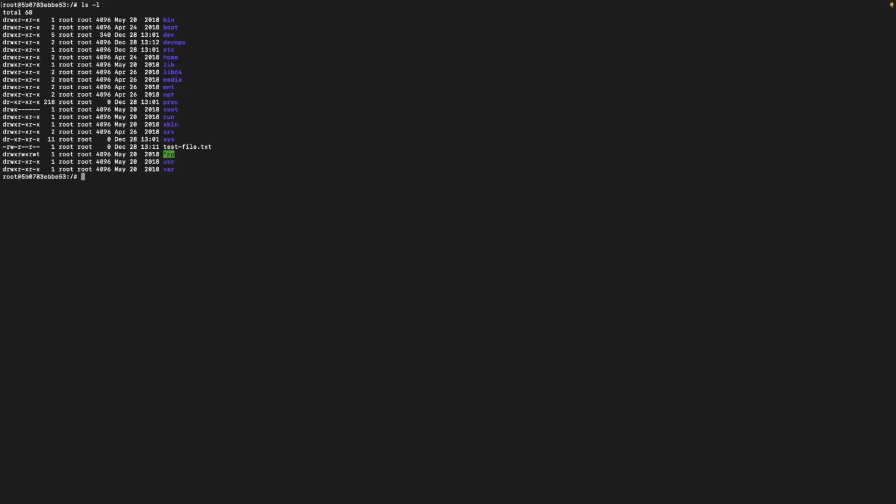So if we are not in the DevOps folder, we can't see the contents that are in the DevOps folder. To see it, we would have to cd into the DevOps folder, then do ls -l. Then we see the contents that are in there, and we can no longer see the contents that are in another folder. So we cd back out.